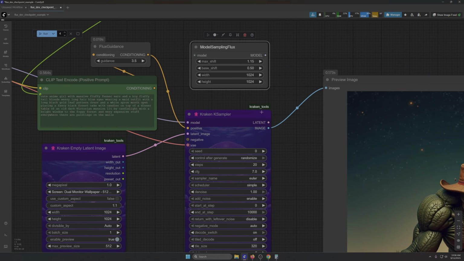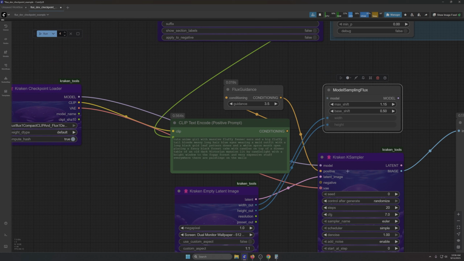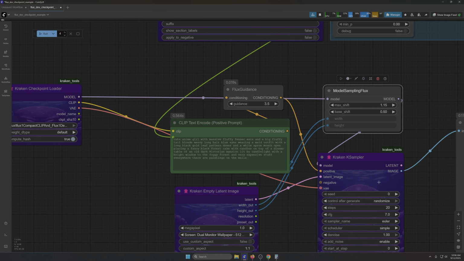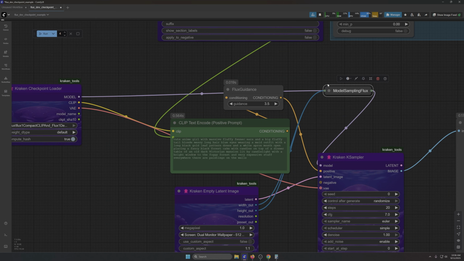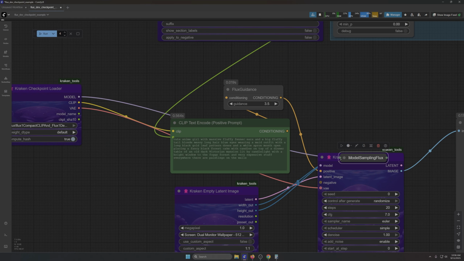And the reason it has those is that depending on the tile width, tile height of your image, it needs to do different calculations. So again, we have the width out here. We could plug that in there, and the height out. We could plug that in there, and now it does the calculations for us. The model, instead of going in there first, we're going to plug it in there first, and then this will go down to there. And then we can just minimize this and forget about it, because normally no one spends their time worrying about that.